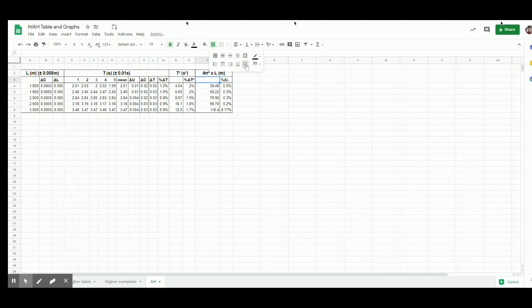At this point, we now have a data table that you can copy and paste for any other experiment. It's got all of your uncertainty formulas already inputted. It's got lots of common processing formulas inputted. So I would use this as your basic template for any other data table that you were doing, and just delete the columns you don't need.